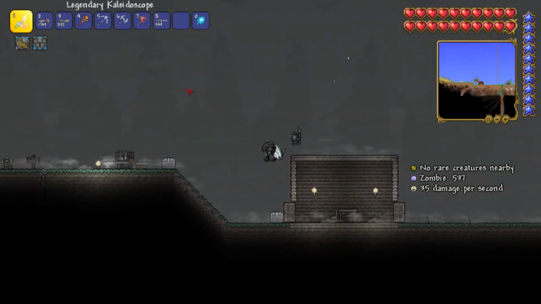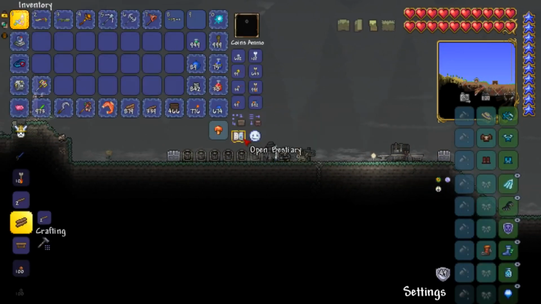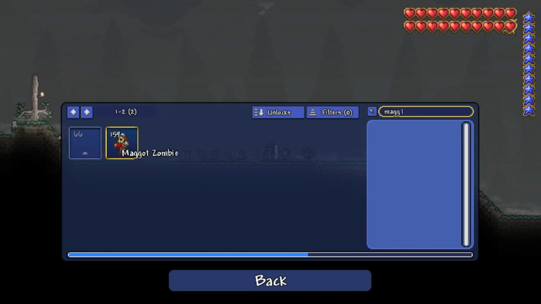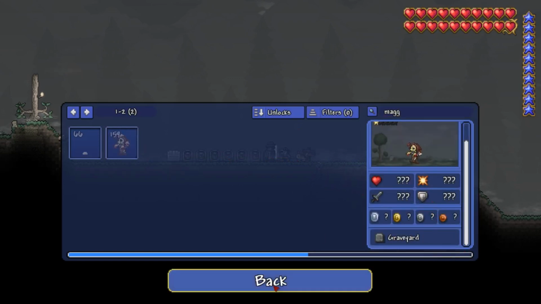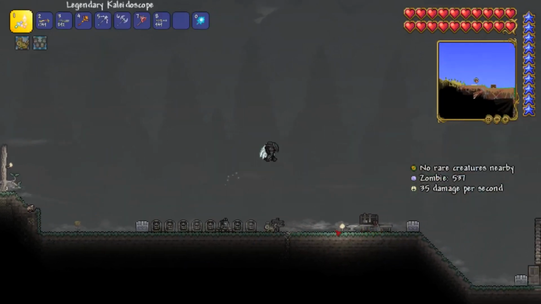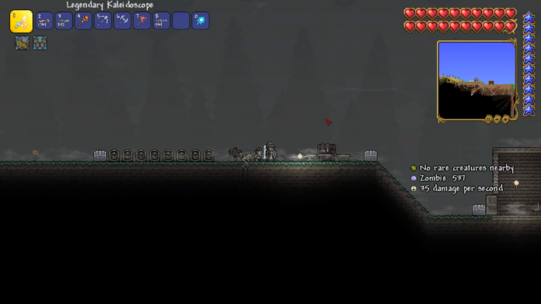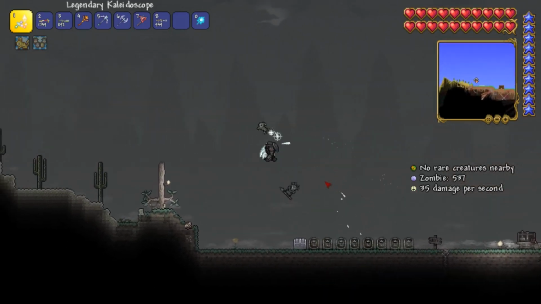At 6 gravestones, you get a special type of zombie called maggot zombies, which are right here. They look a little spooky, and they spawn maggots when killed. And at 7 tombstones, you get a bunch of special crafts and NPC sales, which we're going to take a look at in a minute.